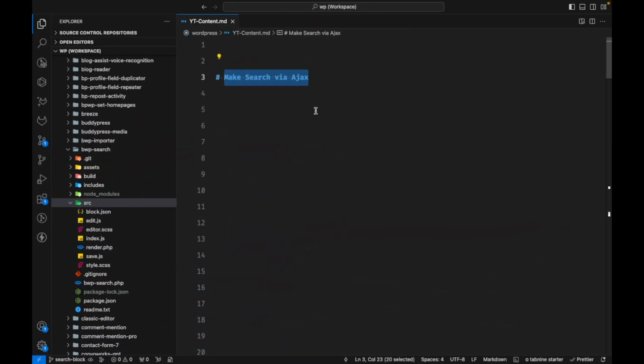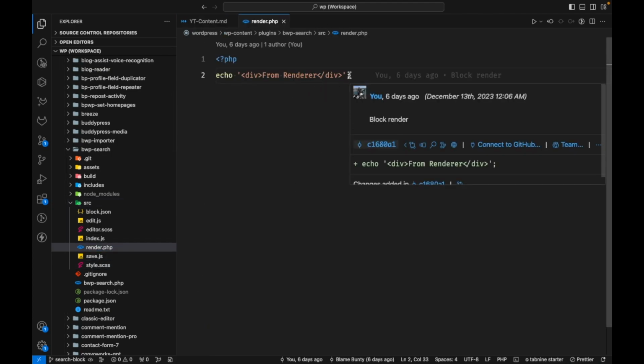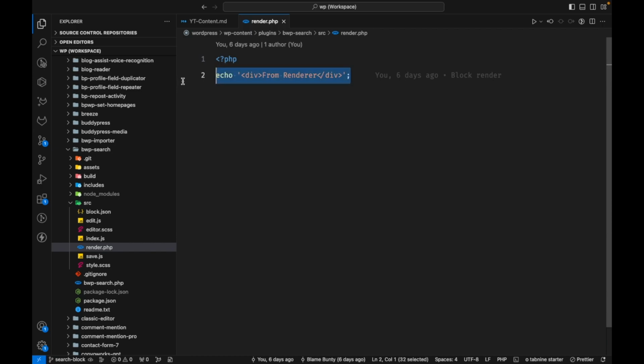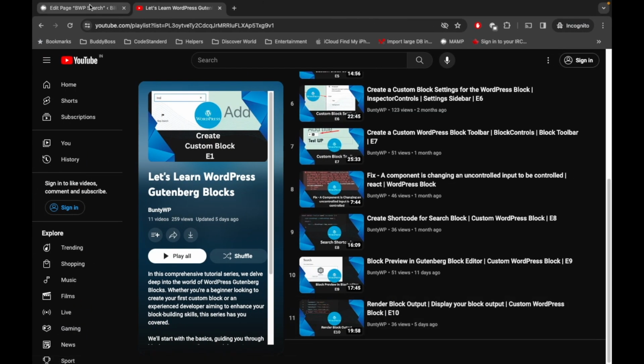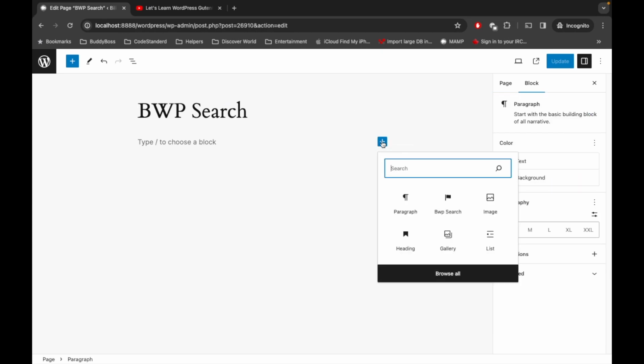So I'm going to open my src render.php, and here in the last video we added this simple line. Before that, I'm going to add our custom block, which is BWP search.